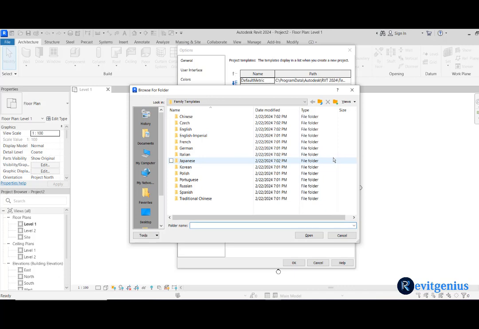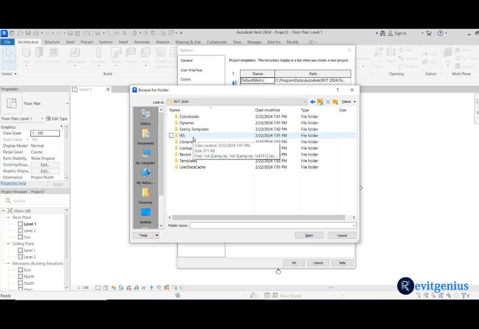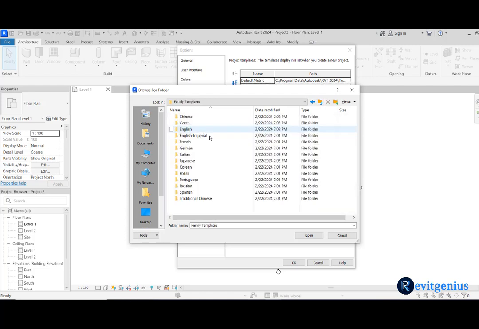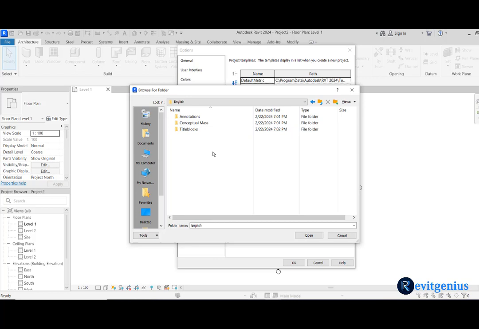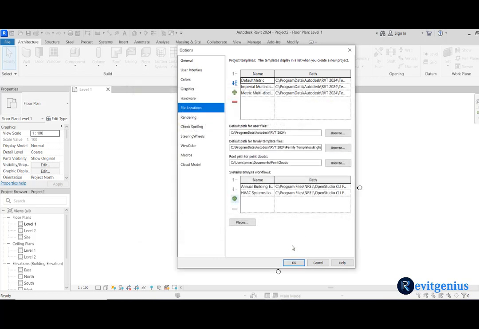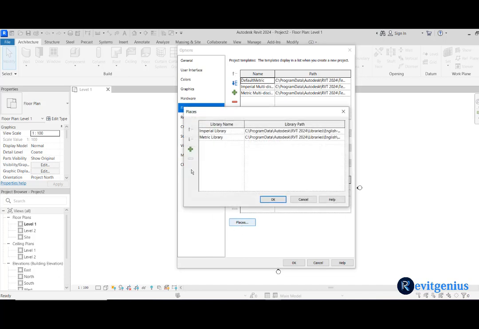In the Default Paths for Family Template Files section, go to Family Templates in the RVT 2024 folder. Select English and open it. We need to add default furniture to the places. Go to the places and hit plus.